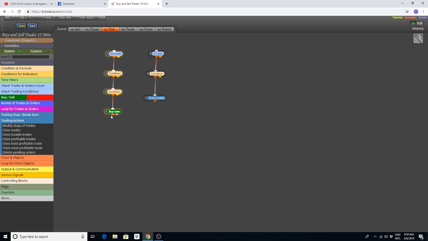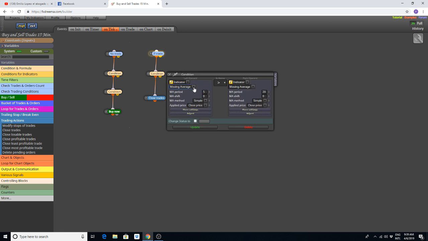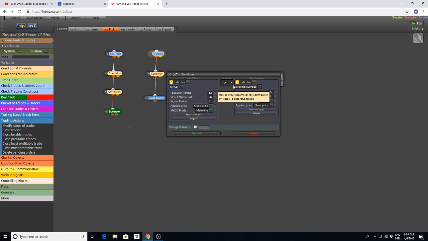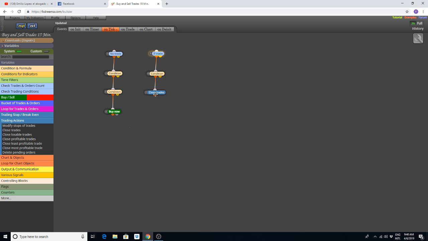here. Look, these three don't have to be connected to these three. These are blocks. These two blocks run independently. So after the buy is put, then this block starts running, and it will check if condition number 6, that is the MACD main line crossing below the signal line of the MACD itself. If that condition is true, then the trade will be closed.